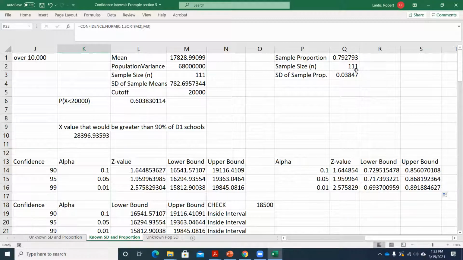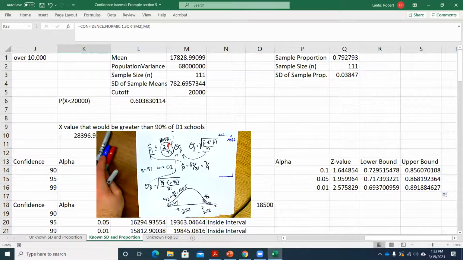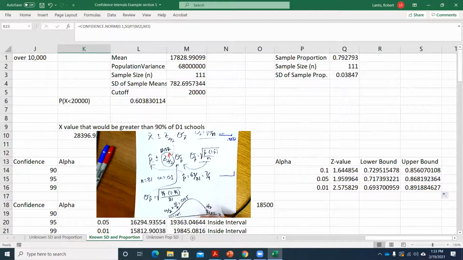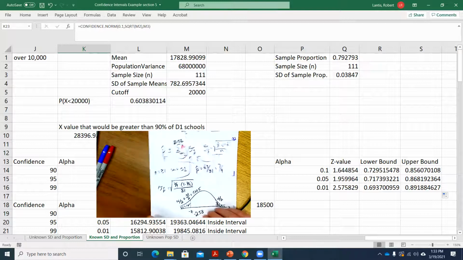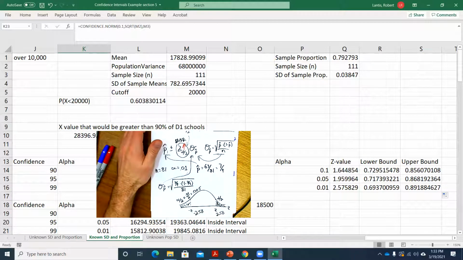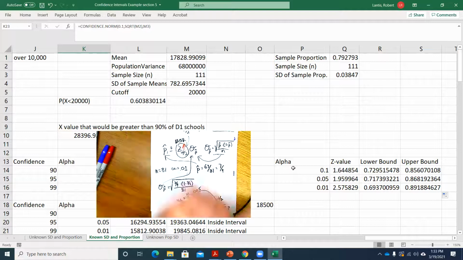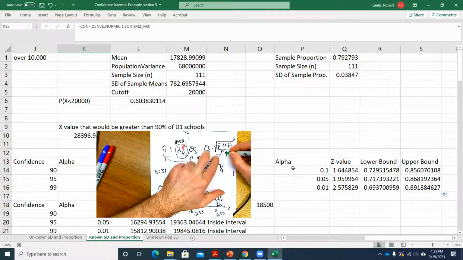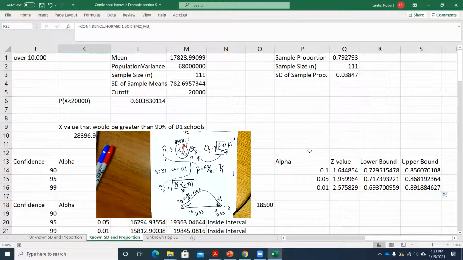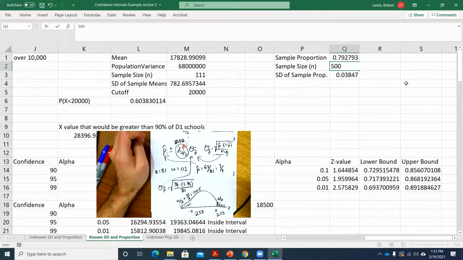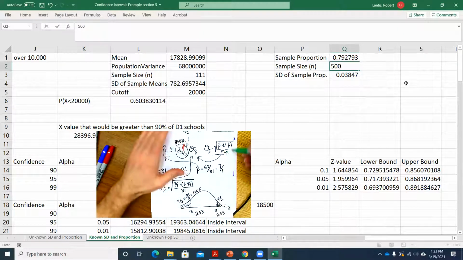Oh, there was one thing I wanted to use this to point out. I just keep reiterating the same facts. Let me see where the best one we have is. Oh, here, right in front of me. So notice, if I were able to increase my sample size here, let's say I don't have every university here, but I go out and get a bunch more, so I have a higher sample size, 500 instead of 111. What that should do is drive down the standard deviation of my sample proportions.